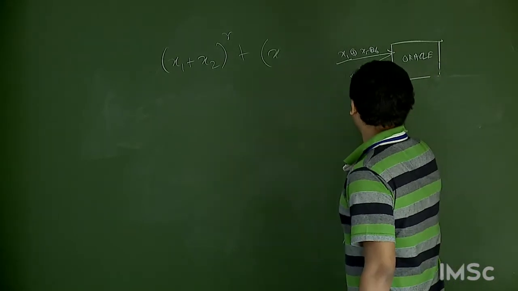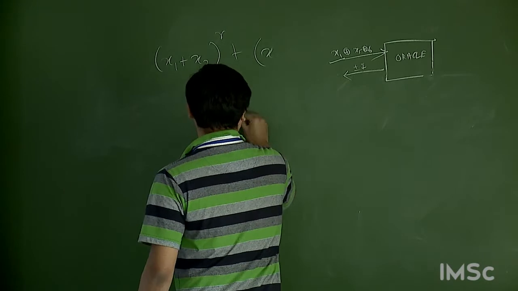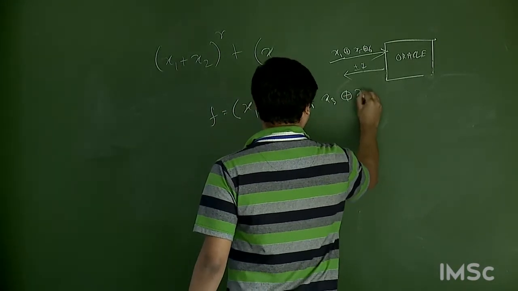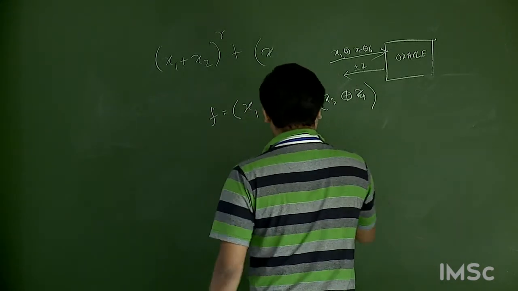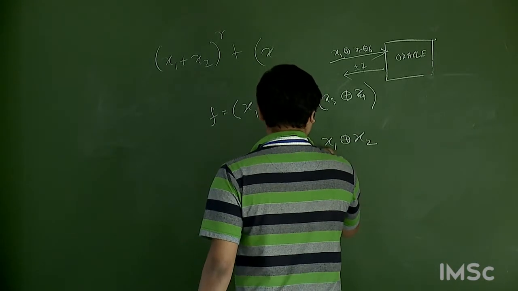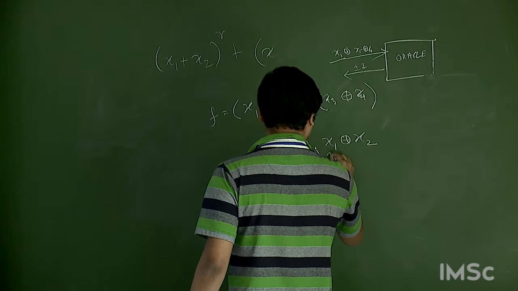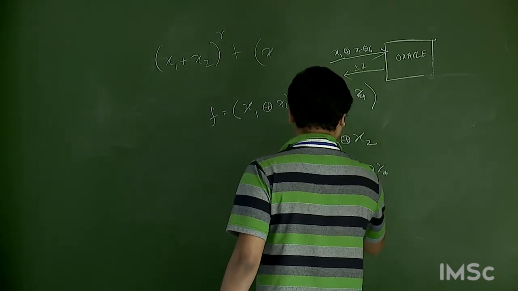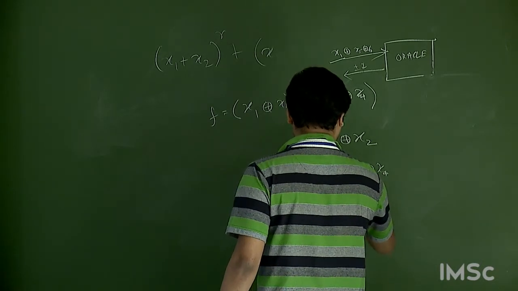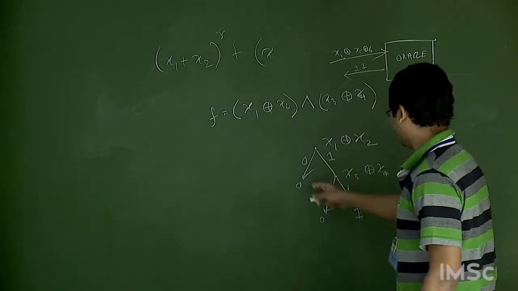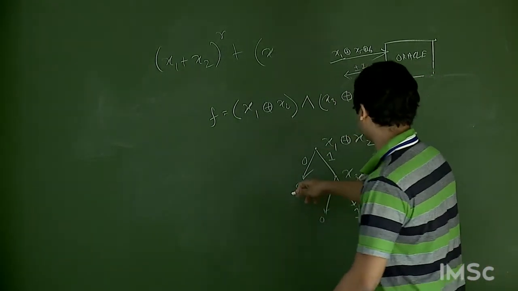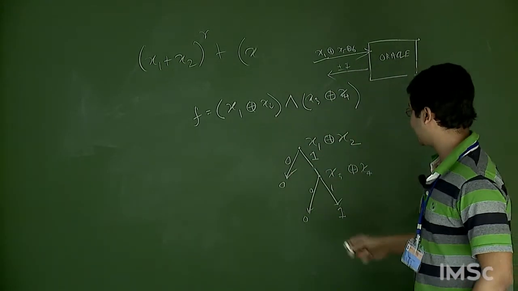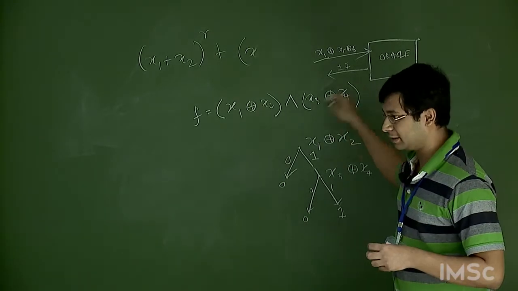So this is a parity decision tree, and the evaluation can be naturally represented by a tree. For example, let's say this is our function f, x1 XOR x2 and x3 XOR x4. The tree can first query x1 XOR x2. If it is 0, then we know that the function is 0. If it is 1, then we query the next parity, x3 XOR x4. Of course, if this is 0, we know it's 0, and if it's 1, we know the function is 1. The leaves of the parity decision tree are labeled by the value of the function on the inputs that lead to that leaf.